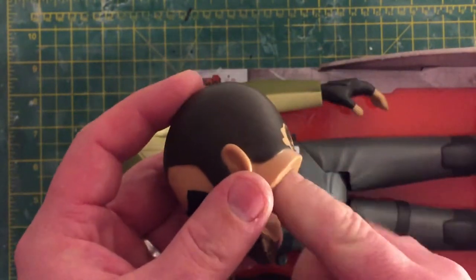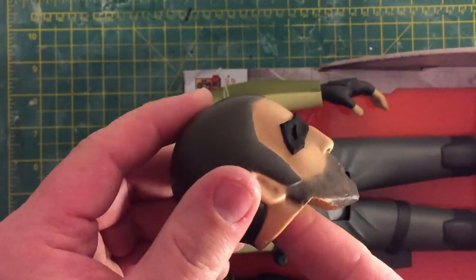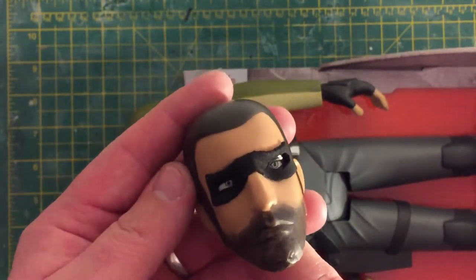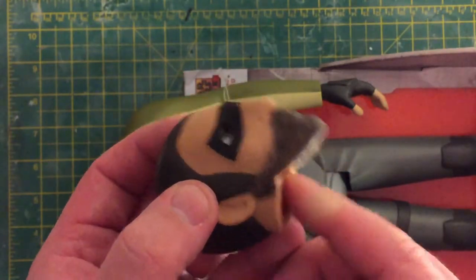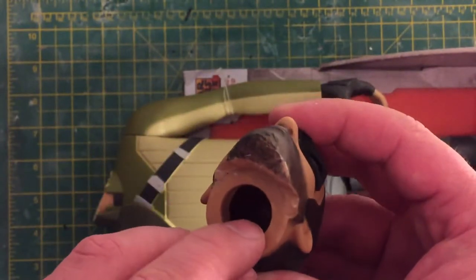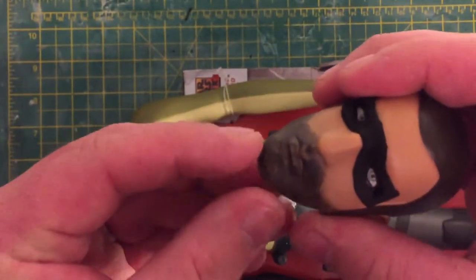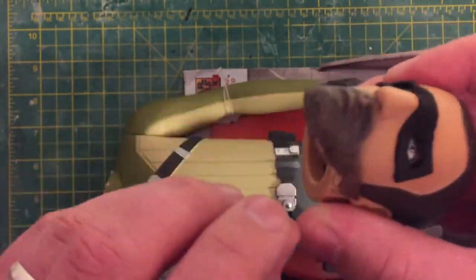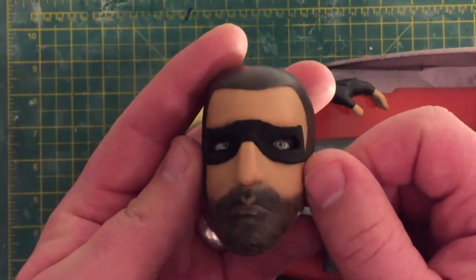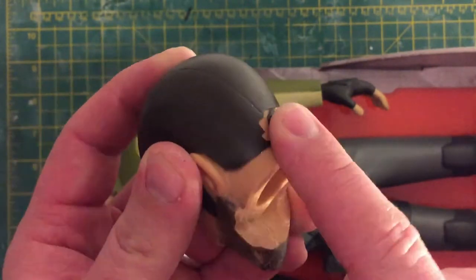This is what gave me the idea, and I cut the head off, attached the eyepiece. This is out of foam, the same material that I've used for his buckles on his chest, and then I've shaved down the chin using a Stanley knife. Now this figure is skin coloured all the way through, so he had a really long beard, and I've been able to shave that down, and then using some black acrylic paint, painted on a beard. Secondly, just to mention, he has a little pigtail as well that I've just pulled off, and then I'm going to touch that with some brown paint.